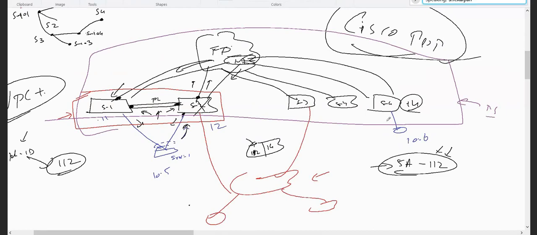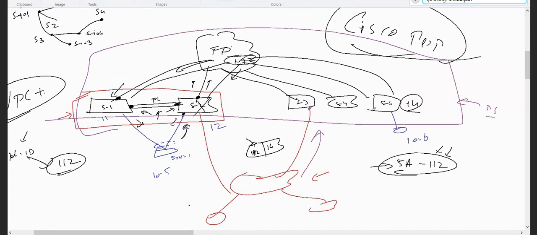Because root guard is there, if you give a better priority on this side, they will be blocked. You can't even disable that, so be careful. If a superior BPDU comes, you will immediately block it. And in all fairness, in proper designs, that's fine. That is what you want anyway. But just a point to remember.